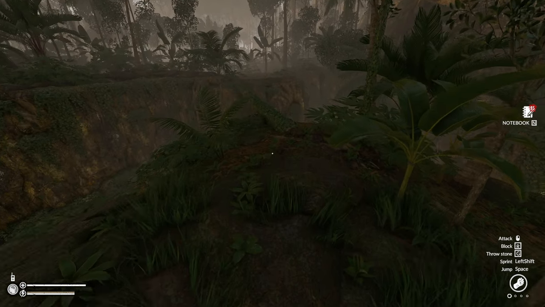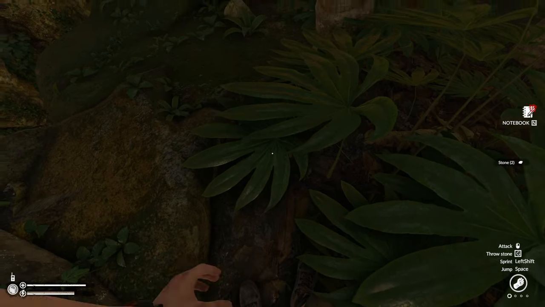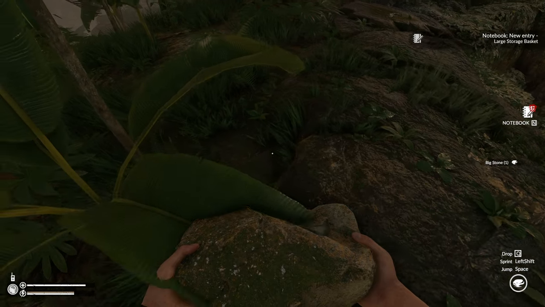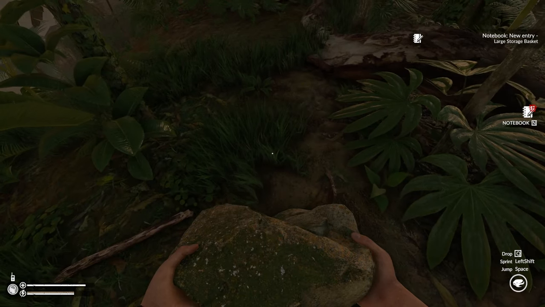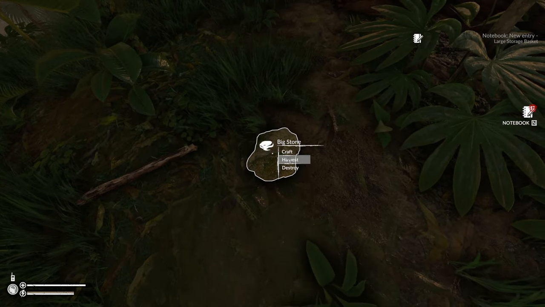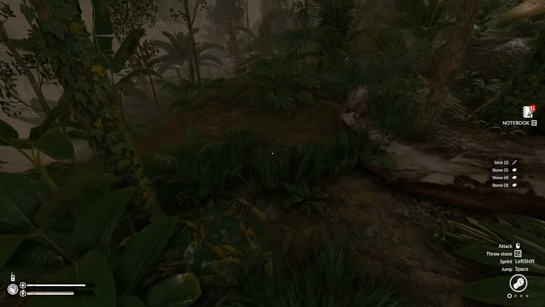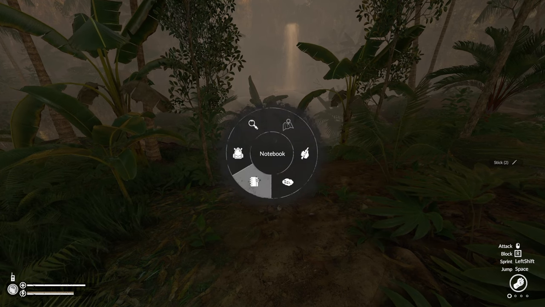Looking good for that. I've got a number of mushrooms, so obviously I'm going to have to try these mushrooms. Stone, perfect. Big stone, pick up. I can smash this up, right? Oh no, I have to drop it, and then expand, and then harvest, I think. Is that right? And that gives me a number of stones. Cool. Right. Let's go back into crafting.